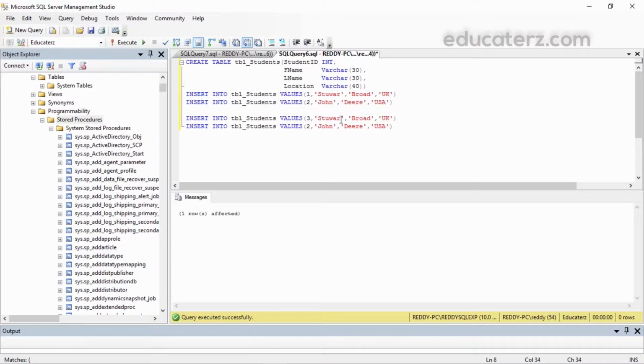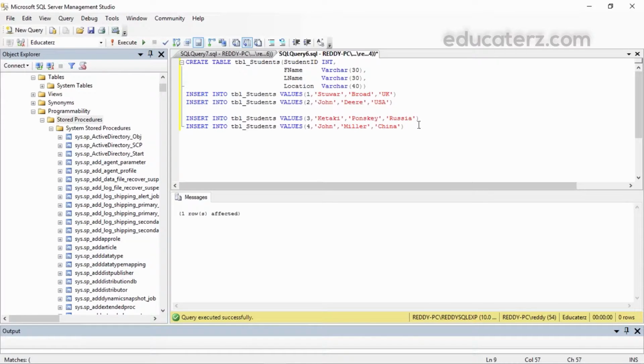3, then Key, Russia. 4, then John Miller, and this one China.